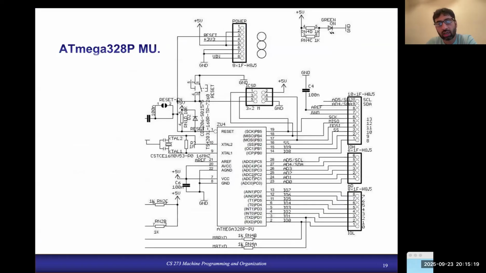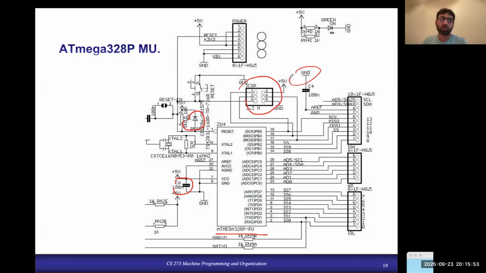So this is a schematic of the sub part of the schematic which I showed you earlier, and it shows you how your AVR microcontroller is connected on the PCB, a printed circuit board, with different components. For example, it shows you that you need to use a diode here, or put a capacitor here, and so on. Or you need to connect it with the port here, and ground, and so on.